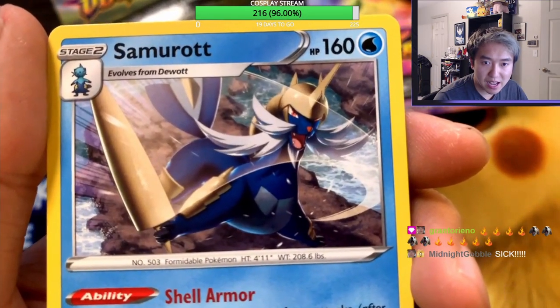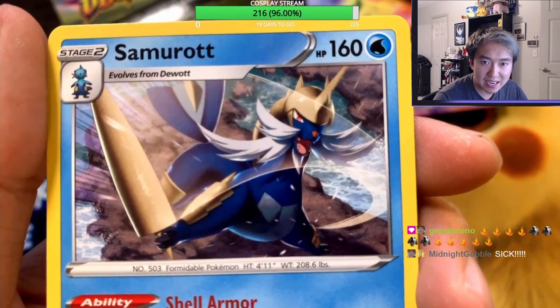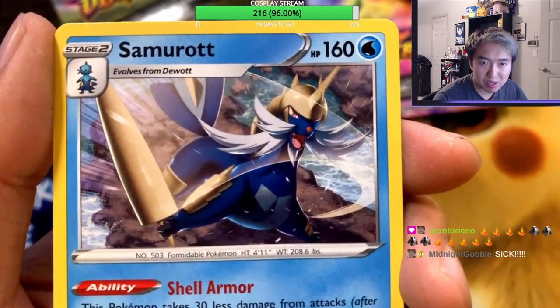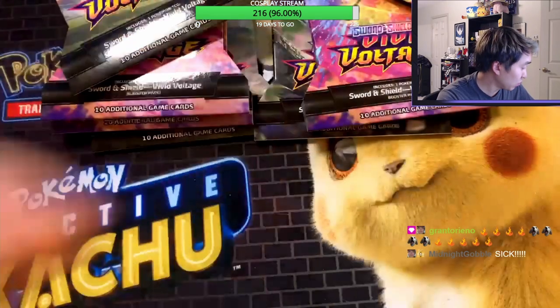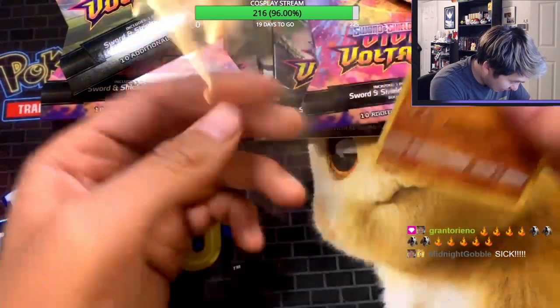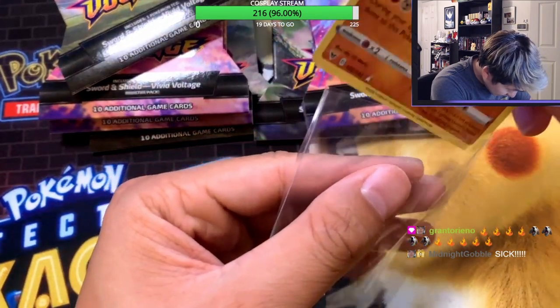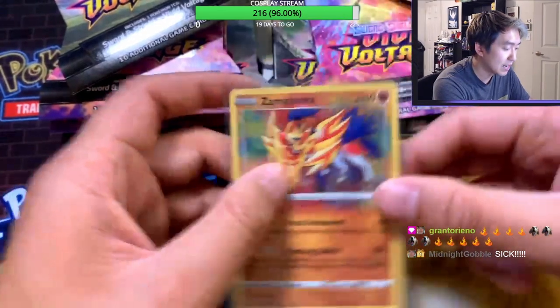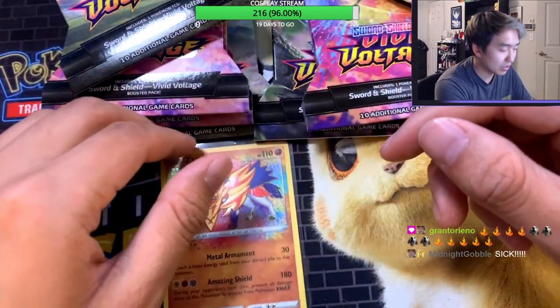So a classic formidable little sea lion guy with an axe or whatever, sword. He has a sword and he's ready to kick some ass. So that's pretty good. I'm glad we got a fucking good pull for once, guys. Check this out. Put them away and stash them away, guys. Gotta stash them away. We'll leave them right here so everyone can see what we got.